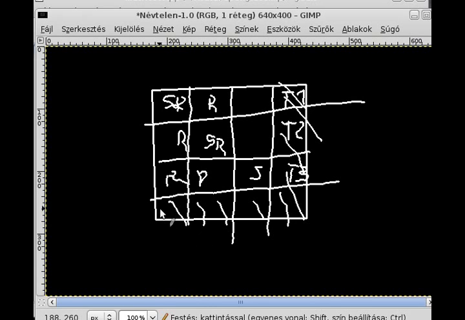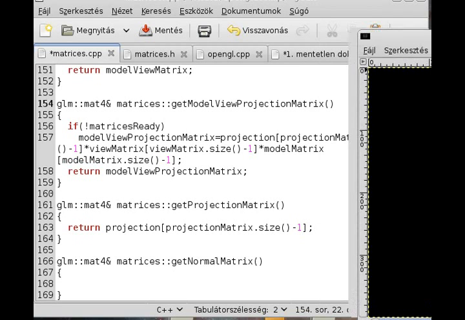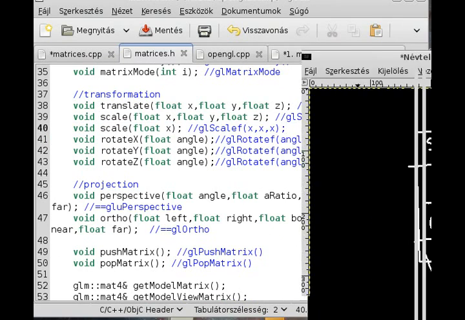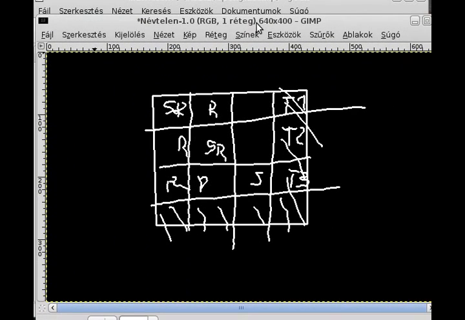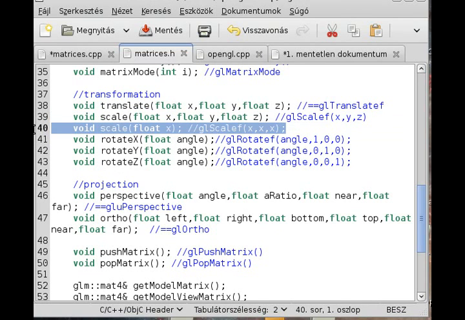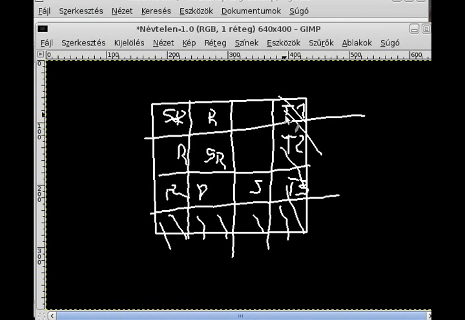That could actually work if you scale uniformly. So as long as you are using only this scaling function, which scales at the same ratio, it works. But if you don't use that, you have to use the inverse transpose matrix, which you have to calculate. And actually, I'm not going to do that because I'm only going to use this scaling function. I'm not going to use non-uniform scale. So by just cutting down these edges right here, making pretty much a 3x3 matrix, should solve the problem. It's rotating and scaling, but not translating.